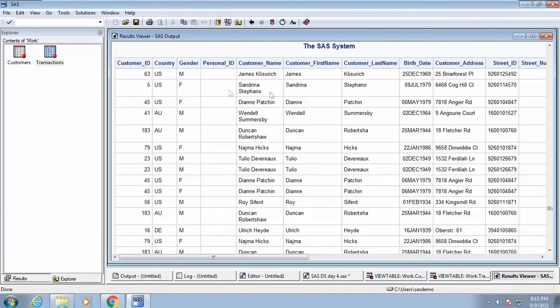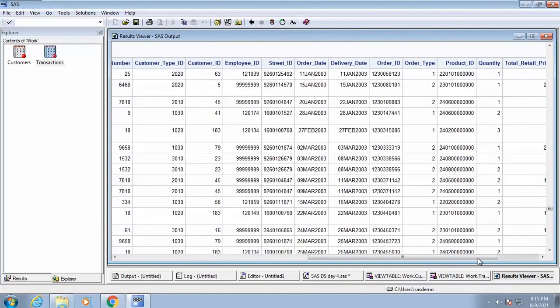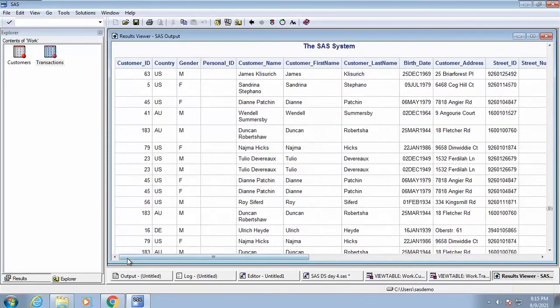So this is the demographic data: gender, name, last name, birth date, customer address, and the transaction ID, the transaction table is here. But they are using the customer ID unique code, which is finding the relationship ID from the customer and the transaction.